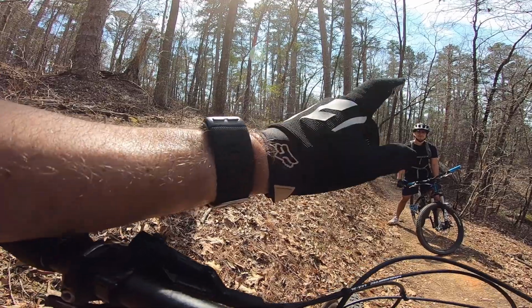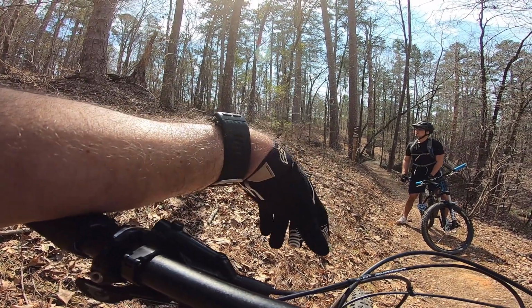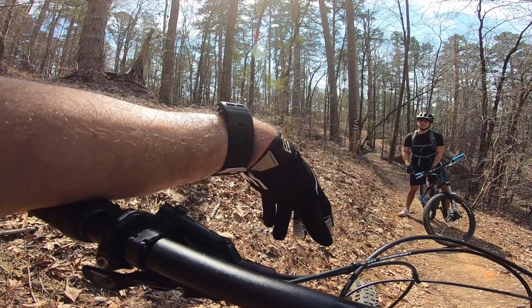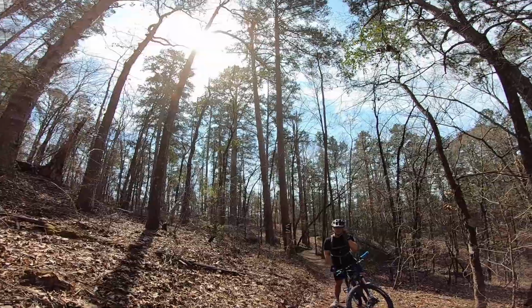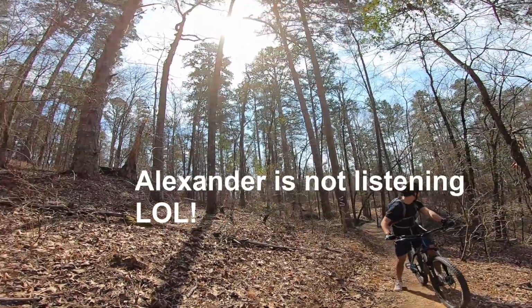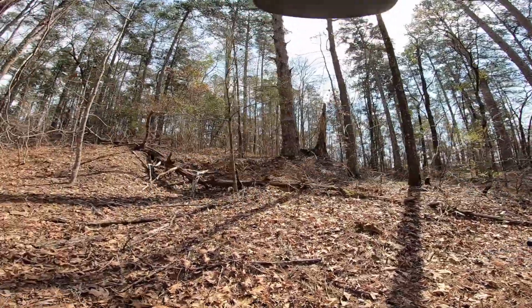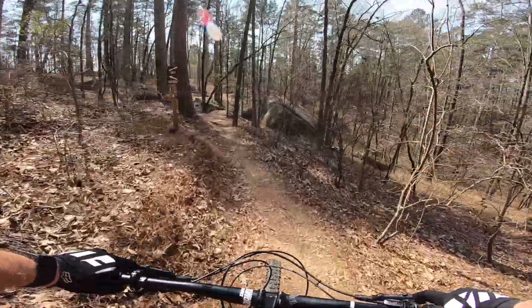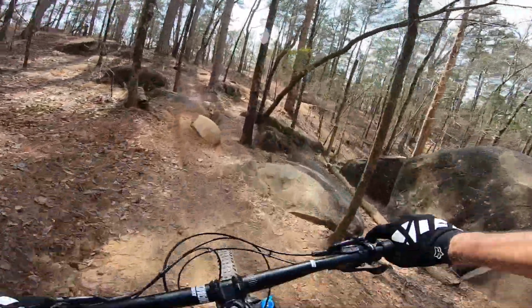Okay, so now we're gonna go up the difficult, because we already went through the easy, which I think is a little harder because it has more rocks. So we'll go through the difficult one going down this time. And again, speed is your friend. It's only hard if you don't have enough speed and you can't make it over the rock. All right, so we're gonna go left this time. Get your speed so you can go over the rock.